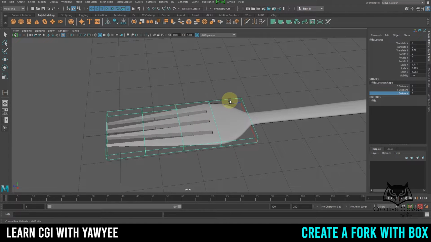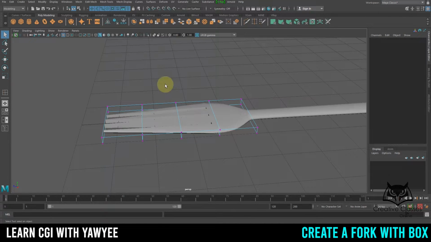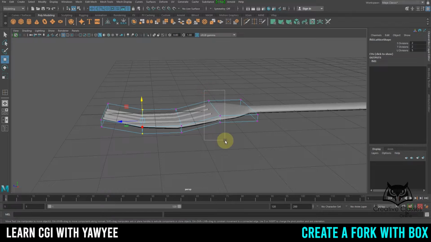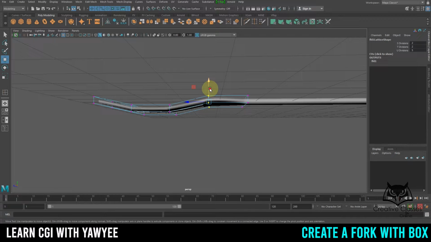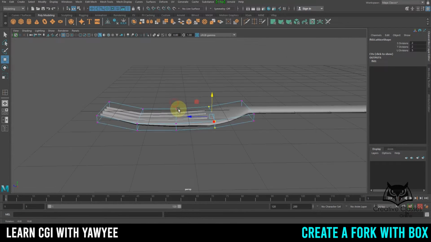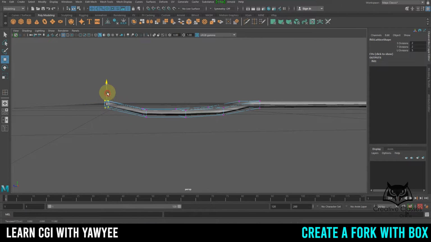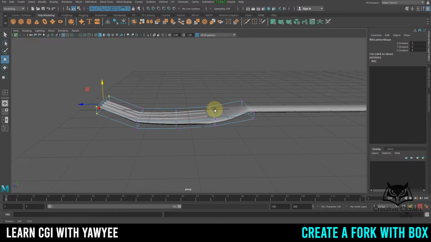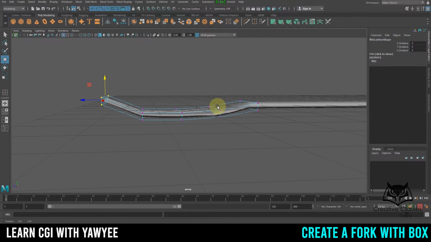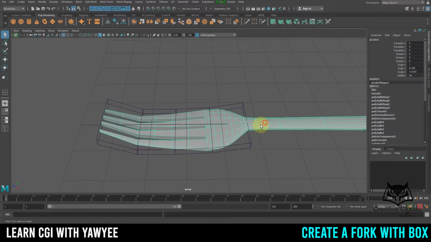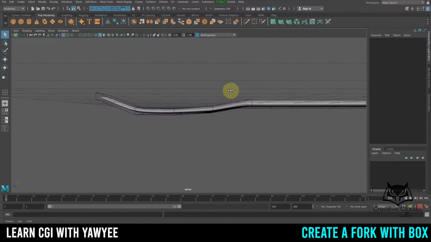Okay, so let's right click here, go to Lattice Point, select that, and curve it down, curve it down, curve it down. Okay. Alright, so let's get back to object mode and click number 3 and see how it looks.